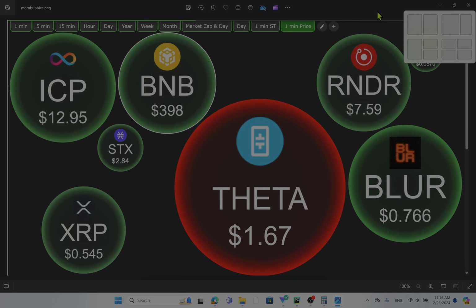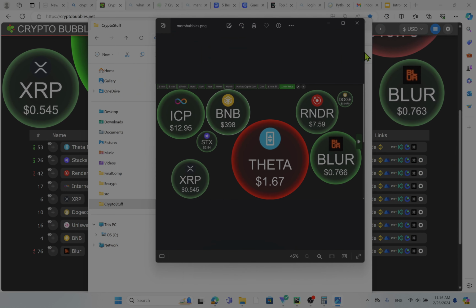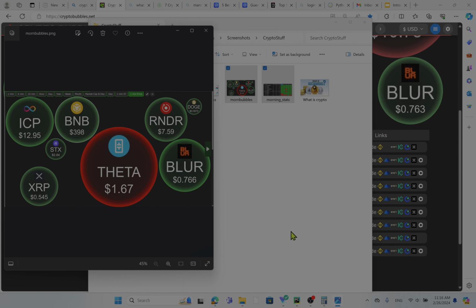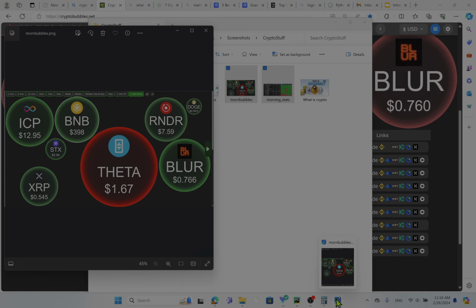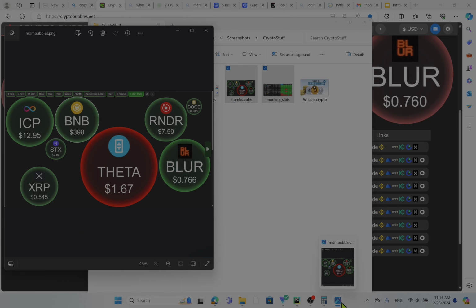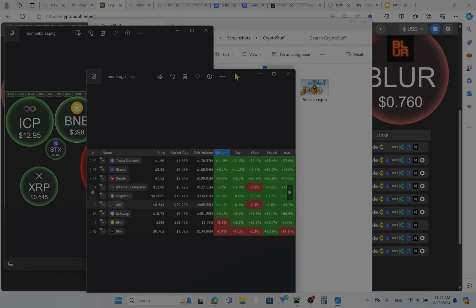So I'll take this one and change the size of this so it looks like this. I can take the other one. Where is the other one? My pictures over here. Morning bubbles. I thought I had two of these open. We can open up the other one. So morning bubbles, now morning stats. We'll open that up. So now we have both of our little pictures open.